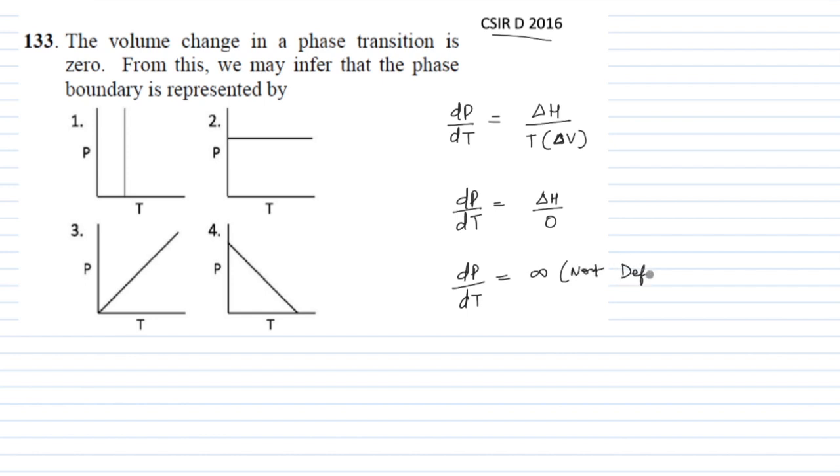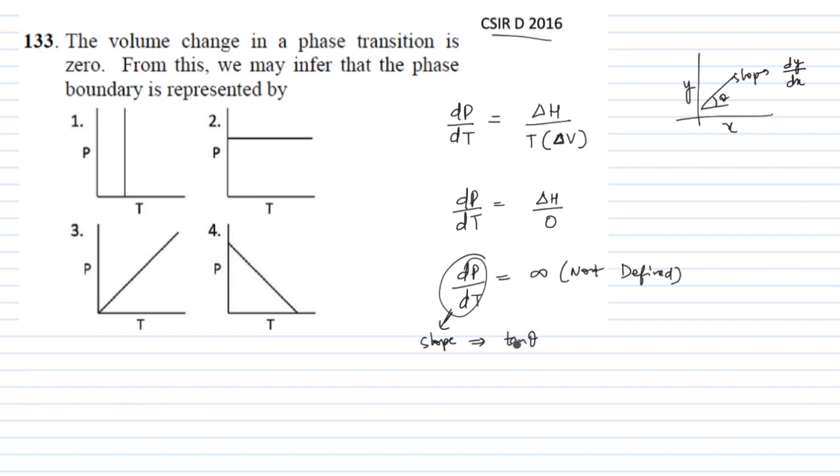Now this dP/dT is going to be the slope of the curve. Whenever you have some curve of y and x, the slope is given by dy/dx. In the same way, if I have P and T here, the slope will be dP/dT. The slope can also be represented as tan theta, where theta is the angle made by the line. So tan theta is going to tell us this.